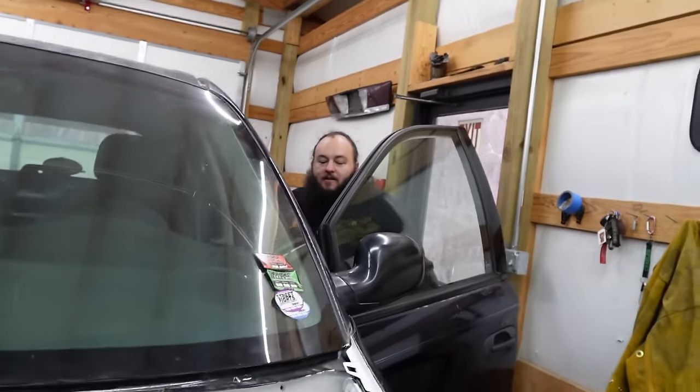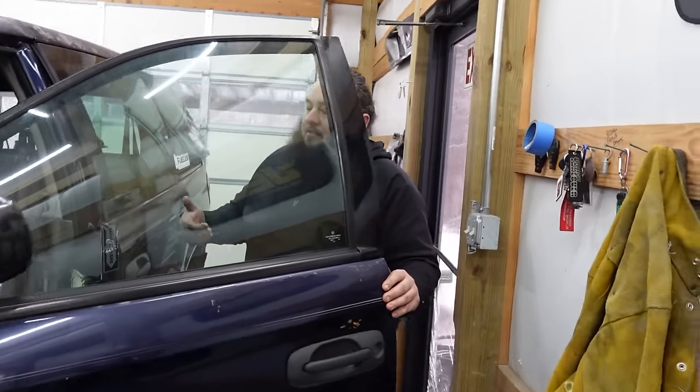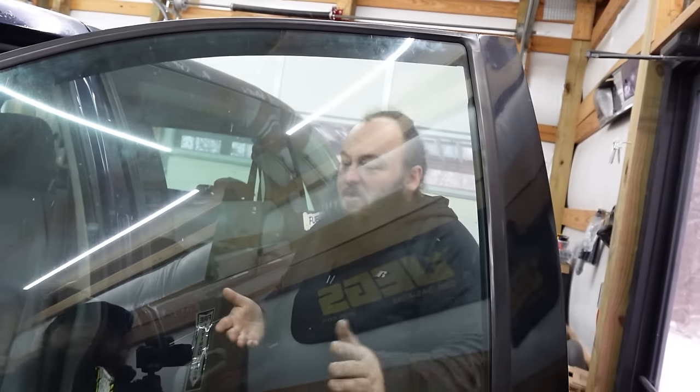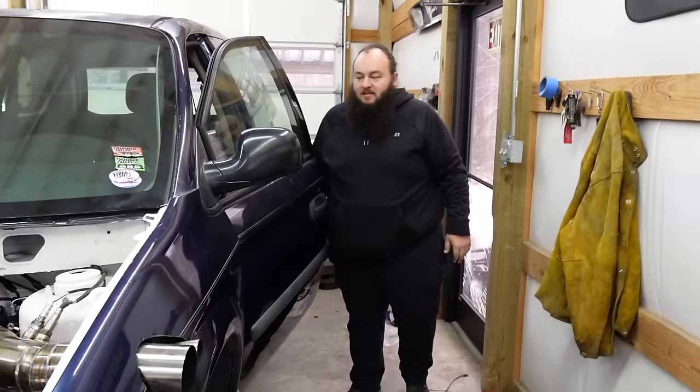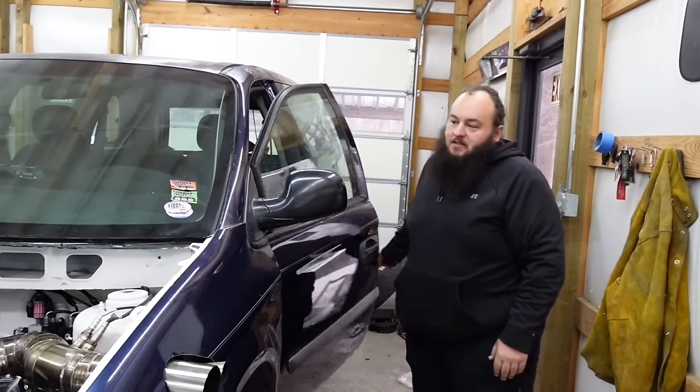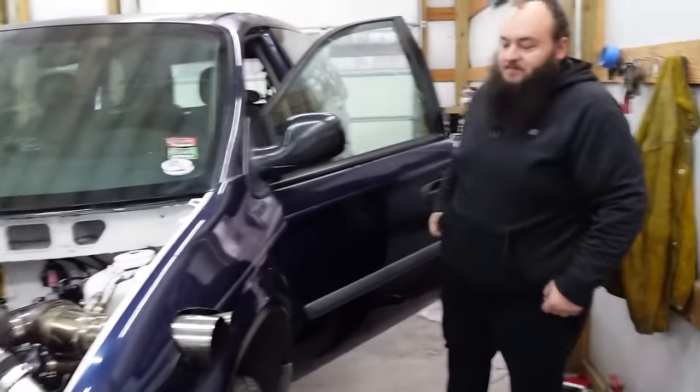Like I said, I might make a rod extension or something. Maybe pedals a little further up to give you more throw. Yeah, because I don't know if it'll need a clutch stop right now. I mean, we could probably go ahead and toss a battery in it and start it and see if it'd go in gear. Yeah. But brakes are the main priority.